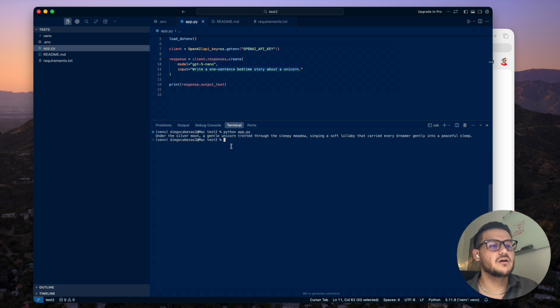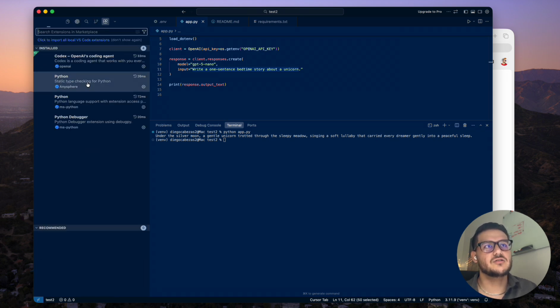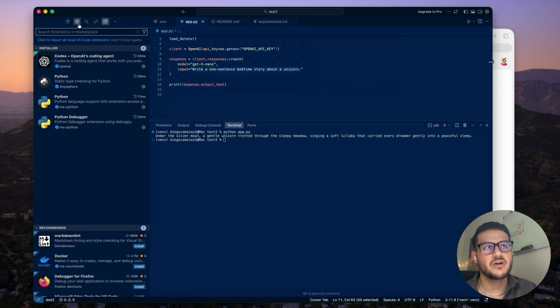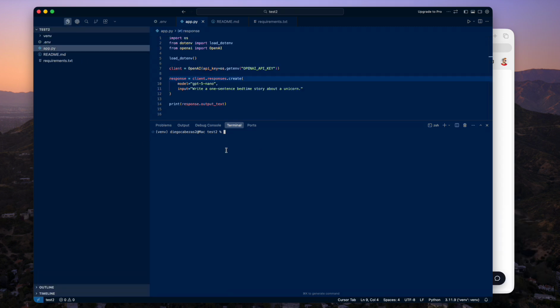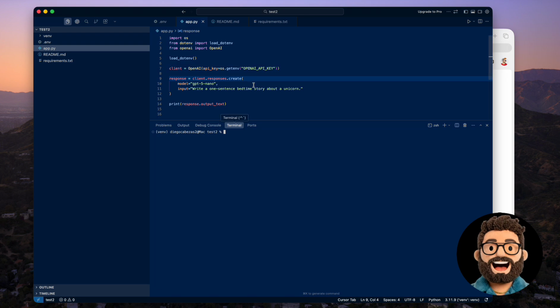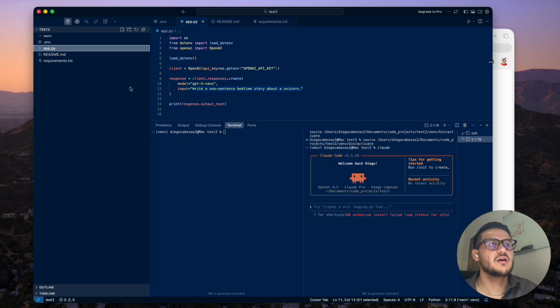But if I want to work with the chatbot that I showed you in the beginning, we can just use Claude Code in this case, or you can use GPT Codex. If you don't have them, just go to extensions and install either Codex or Claude Code. I already have both of them installed. Just for time's sake, I'm going to use Claude because it's faster. In this terminal is where we are already getting our answer, but now let's make it a little more fancy. I'm going to split my terminal and call Claude.